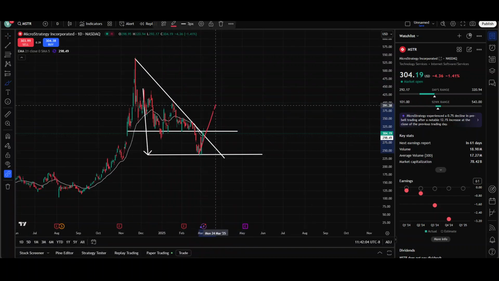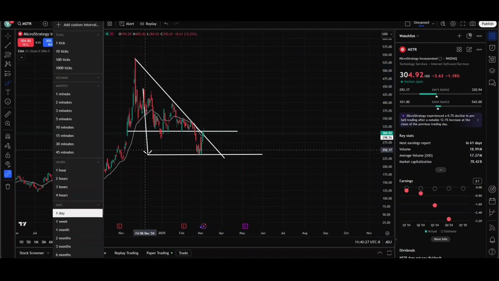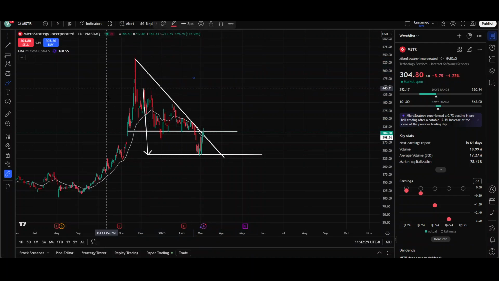But sometimes we can decisively see the breakout, and then sometimes it might just fail. But that's generally a very low probability. You don't really necessarily see that all the time. Generally, when price breaks it, especially with the trend that's up, it continues moving up higher. Maybe not in a straight line, but it'll move in this little wave fashion, something like that. So that's all I wanted to cover for the daily chart for MicroStrategy.